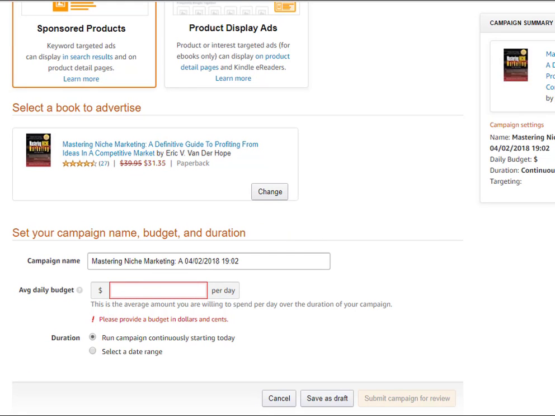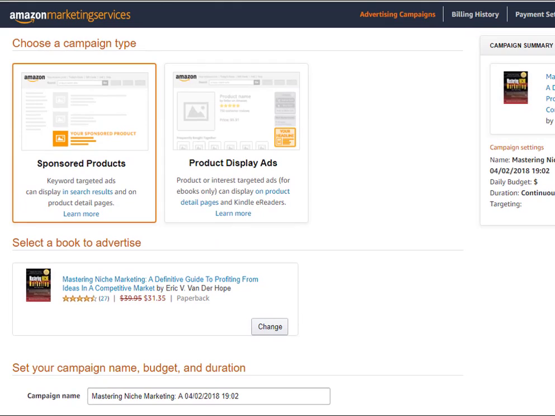So very, very cool. I know a lot of folks that really were disappointed that they could not use AMS for their print books if they were using CreateSpace. Well, that's no longer the case. If you are using KDP Print, you now will be able to run sponsored ads through AMS.